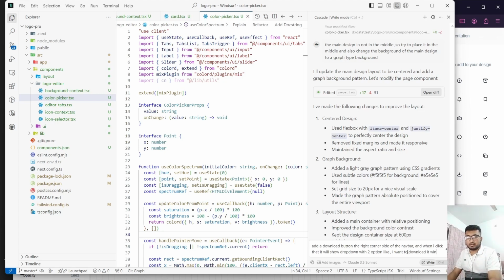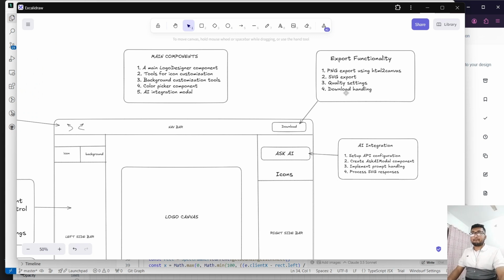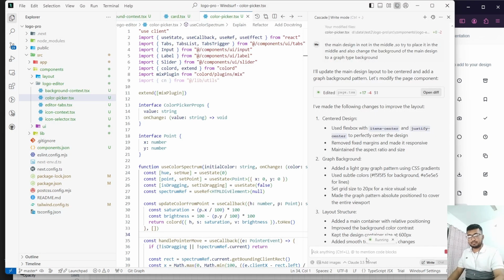Download it with, like, I want to download it with PNG format or SVG format. Let's see how it works with that.